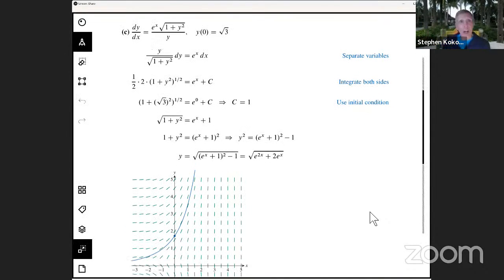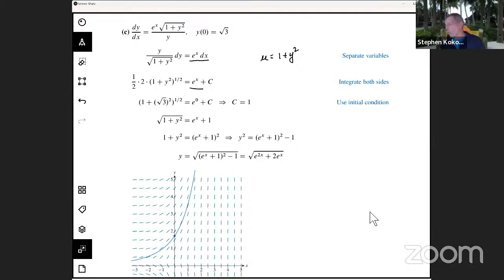All right, and C, holy Toledo. This is complicated on the right-hand side. I'm going to bring all the y's to the left, all the x's to the right-hand side. Oh, it's not so bad, I guess. The integral of e to the x is just e to the x, and this isn't bad on the left-hand side either. That's a simple substitution with u equal to 1 plus y squared, I believe.